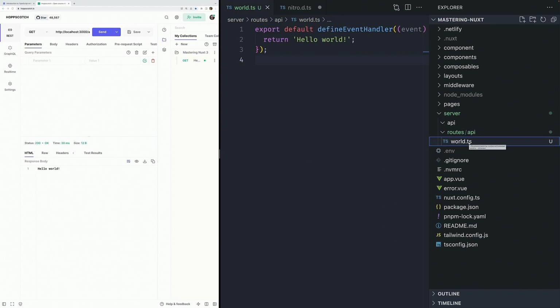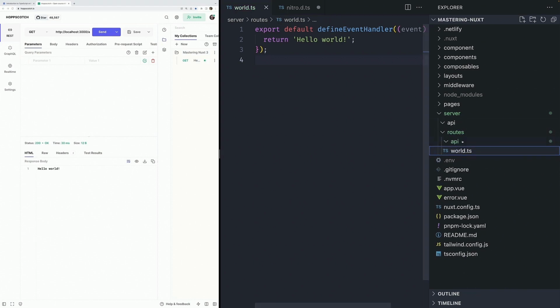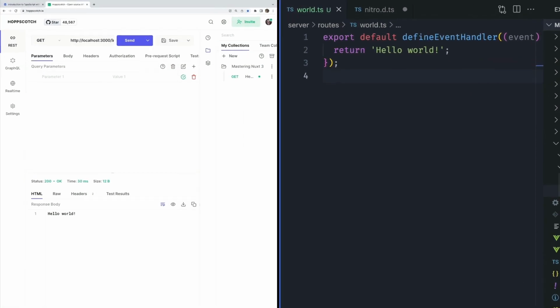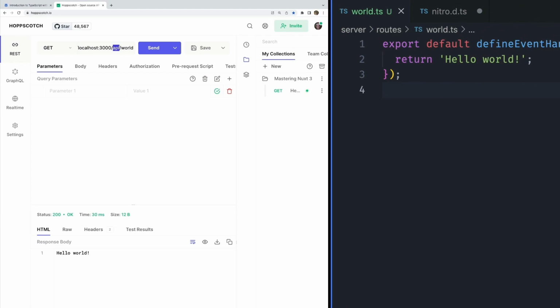If we don't want this API prefix, we can move this into the top folder here, into routes. And then if we remove that from here, we get the same request back.